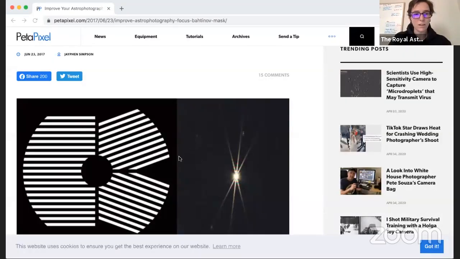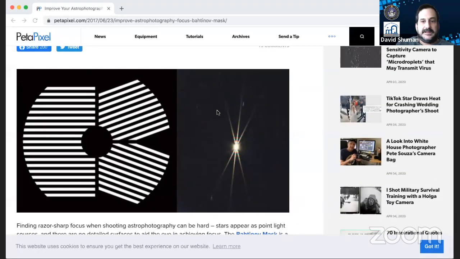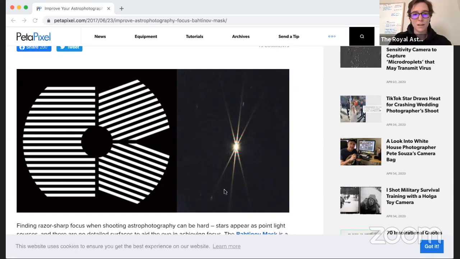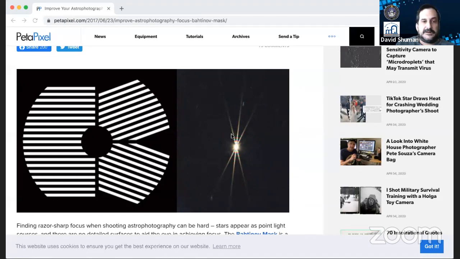I'm going to just share my screen quickly. Is it this that you're talking about? Yes, it is. Yes. Cool. Okay. Yes. So that's when these three lines converge to show that it's focused. Yeah, there's like a crisscross pattern, and when all three, let's say, converge into each other like an asterisk shape, and they're dead on, perfectly aligned, you know that you're focused. It's really cool. It's a lifesaver. I could tell you that.